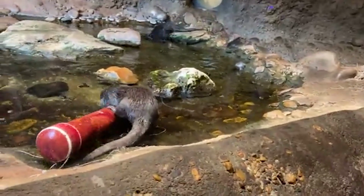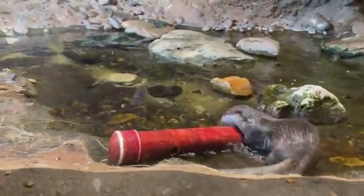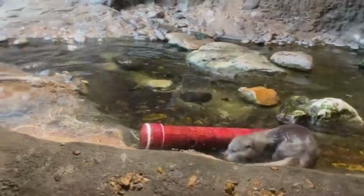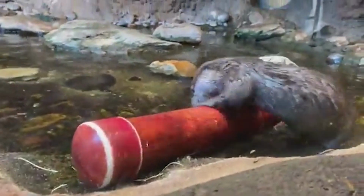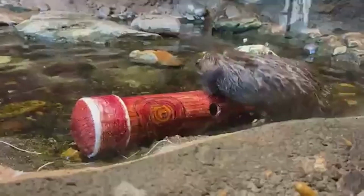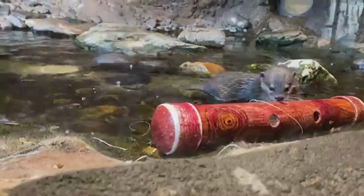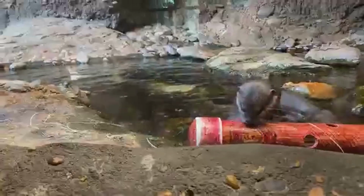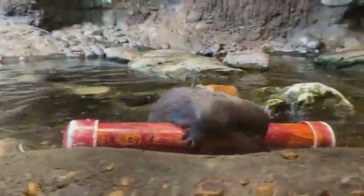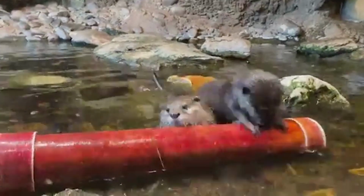They also, between those 2 layers of fur, will have air pockets that help them to swim, as well as long, slender bodies that help them move through the water. They have webbed feet, special valves to close off their ears and nostrils so they don't get water in there, and they can hold their breath for about 8 minutes underwater. Their whiskers are used to help detect water currents and changes in pressure as well.